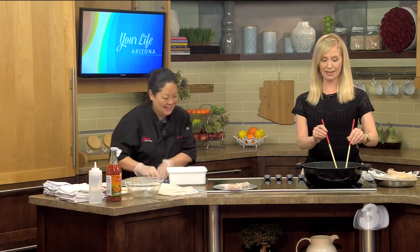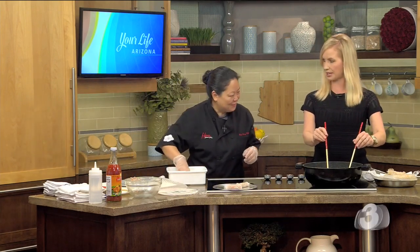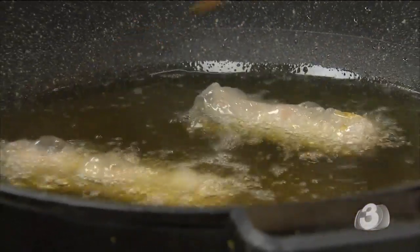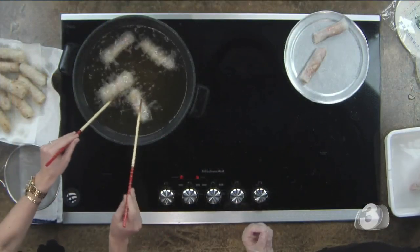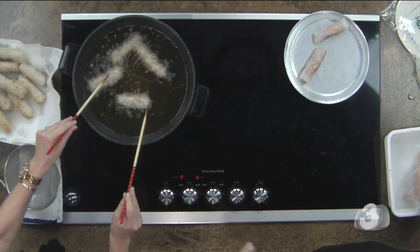Welcome back, everyone. I am manning the hot oil here, and you're right. You have to be careful when you put them in because they will stick together. Once they stick together, they're pretty difficult to get apart, especially if the long sides stick to each other. The reason we said a medium-lower temperature is that because it's rice, it bubbles up really quickly, and if it's too hot, those bubbles will burst and open up the skin, which then lets the oil get inside.